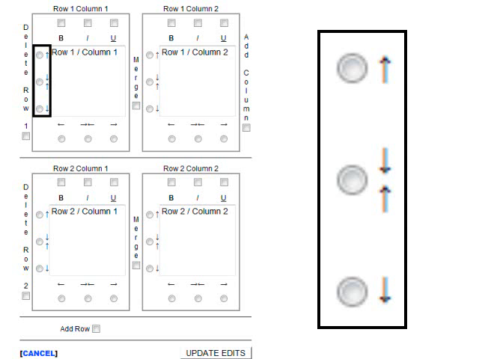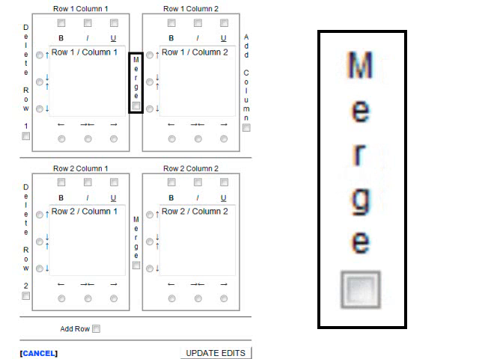If your table has more than 1 column, a Merge checkbox will appear between each cell in each row. This checkbox allows you to combine 2 cells together so that they span across more than 1 column in the table. To merge cells, simply place a check in the Merge box and then scroll down to the bottom of the TableMaker page and click the Update Edits button. Please note that StoryPit table cells can span several columns, but they cannot span more than 1 row.